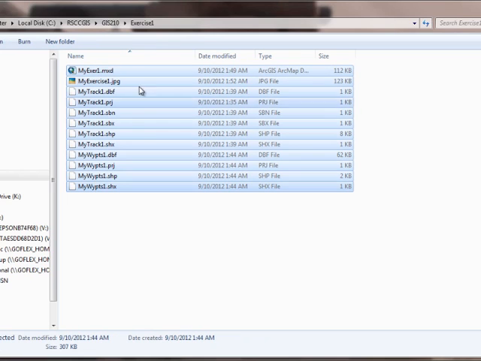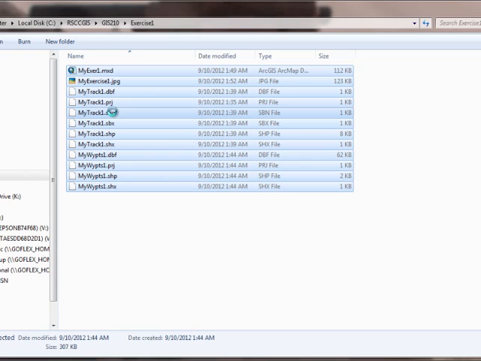And I'll hold my Shift key down as I click the first one, hold the Shift key down and click the last one, and it highlights all of them. Then I can right click while I'm hovering on any one of these. I have to be hovering on at least one or else it will clear the selection. So be careful that you're hovering over one, and this is assuming you're using WinZip. It probably is similar for 7-zip or any of the other compression programs.